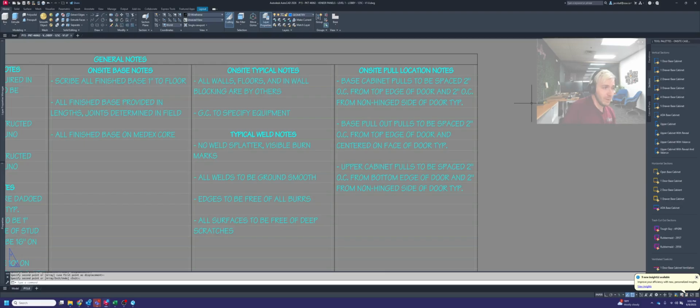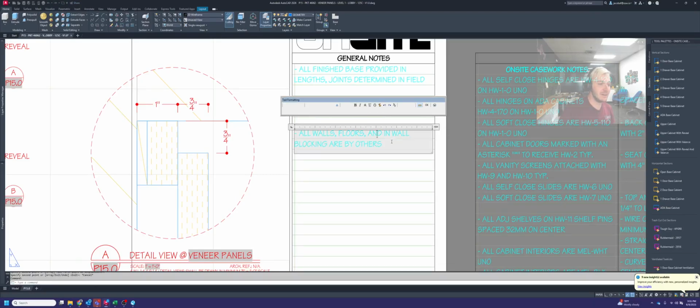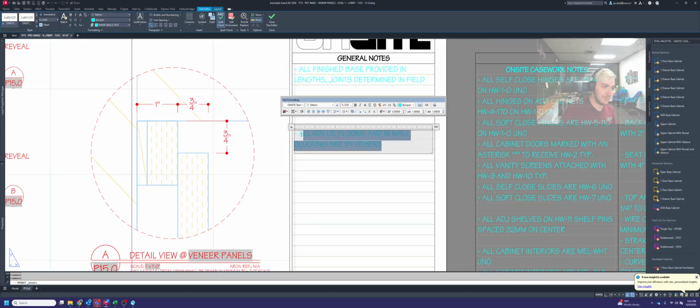So one last thing I want to add before we even finish the general notes here is a note that says architect to specify finish of hardware 57, because we don't really know what that is and we want to make sure that we do get that information from the architect by the time the print gets released to the shop or to whoever is ordering the metal, because it's really important that that finish matches whatever the architect is trying to obtain there.